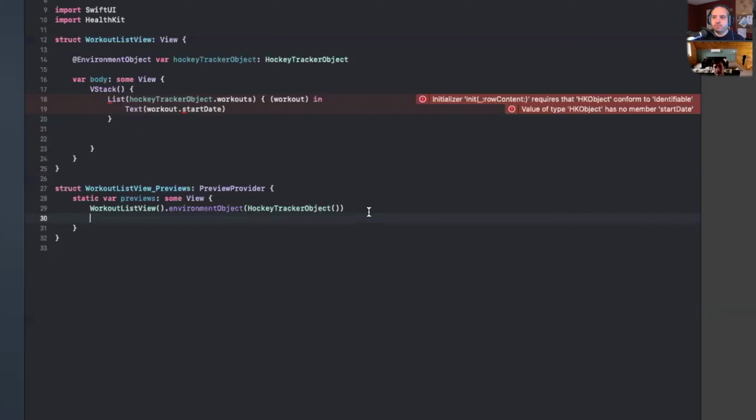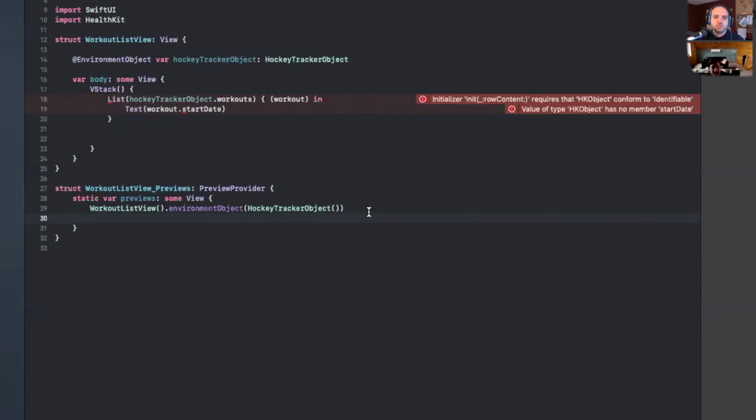Yeah, the result makes total sense. I'm just curious why, like I said, you don't just build your workout list view and it just shows up on the right. Why do you need this second struct that's a preview? Well, you could do things like have multiple previews. So you can create different sets of data and see different previews of how the app would look depending on different states. Does that make sense? Yeah. So you could do a lot more advanced stuff than just this built-in code here. And I could show you some of that if you want me to.